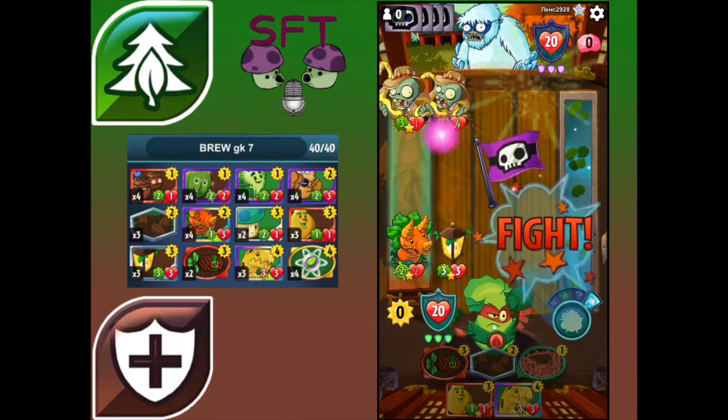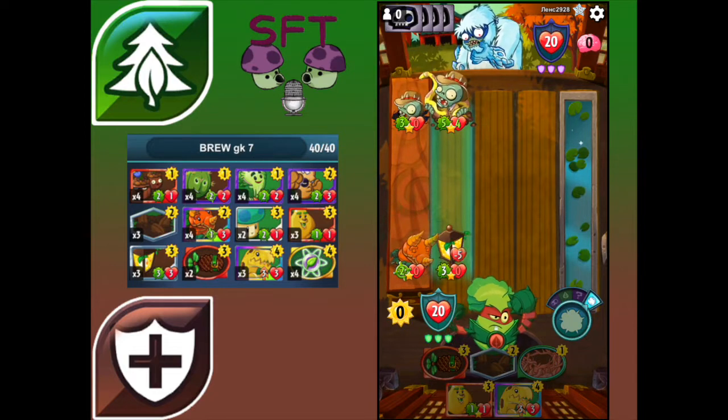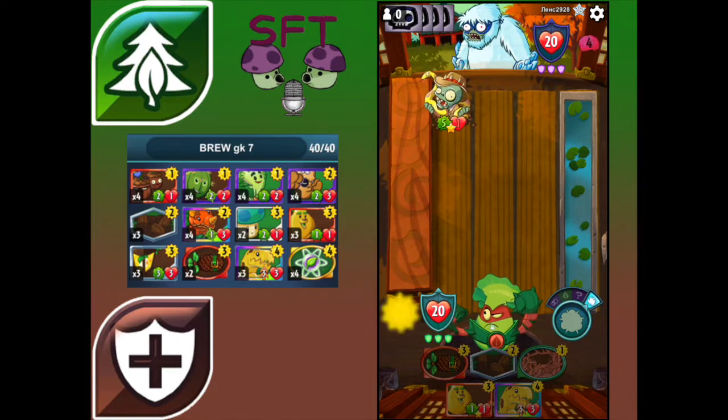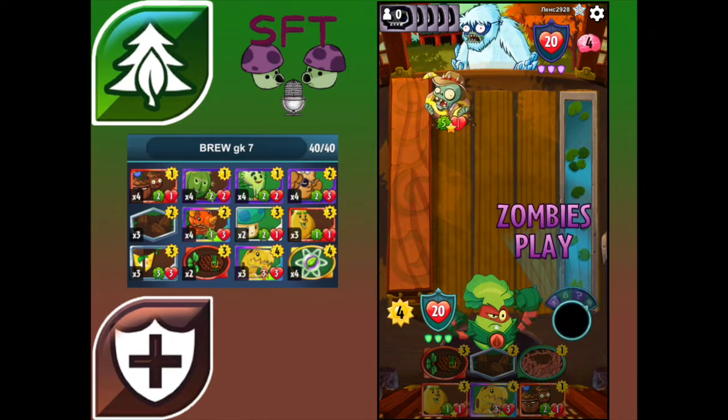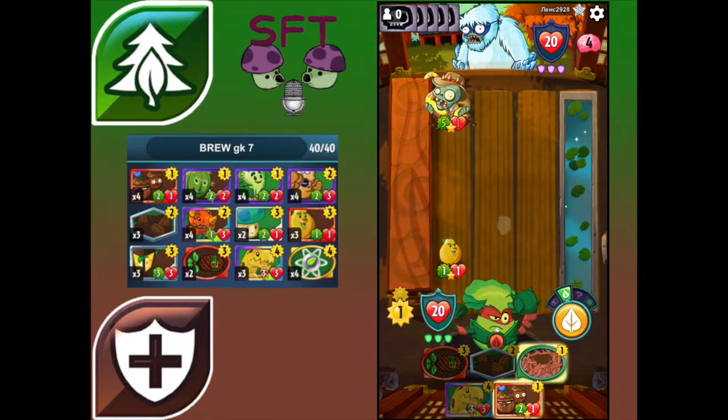And there's the Galvanize I was worried about. So kill one Zookeeper, and leave the other one open for a good trade next turn. It's not too bad, all things considered. And we did get him to burn his Galvanize. No play. Alright. Let's be bold.